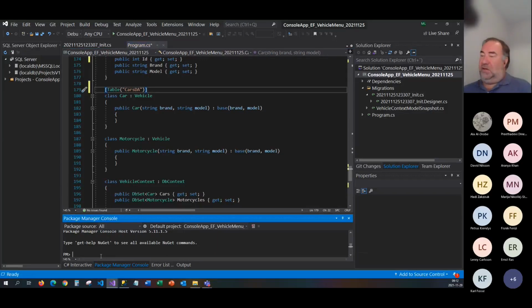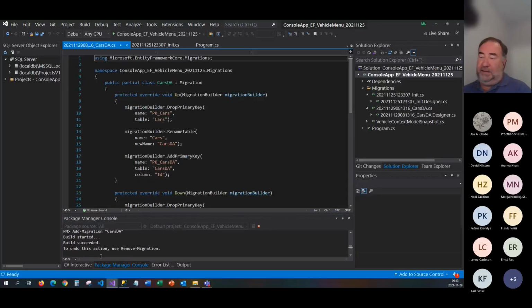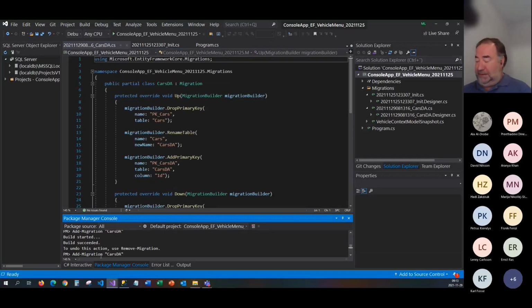So we just changed it on the code side. So we need to do an add migration to get it to the database. I'm just gonna say cars DA and do it like that. And finally, update database. Like that.